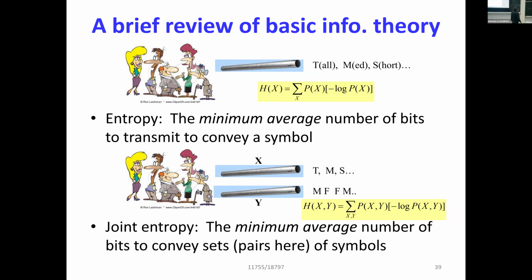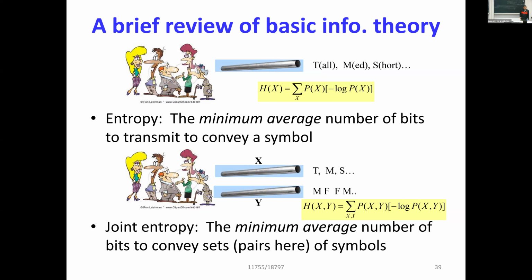Similarly, if I informed my friend that the person who just came in is female, then I'm going to be using P of H given F, right? So under this condition, how many bits would I be sending on average to inform my friend about the heights? Should be a conditional distribution. What is that going to be? I'm assuming you guys are with me so far, right? So what is this going to be?